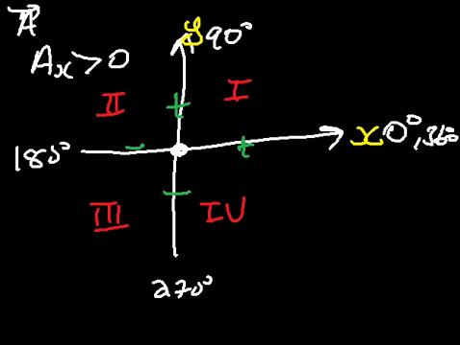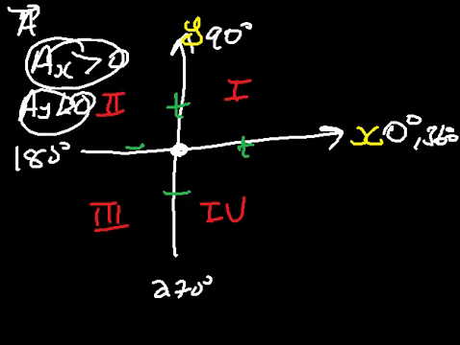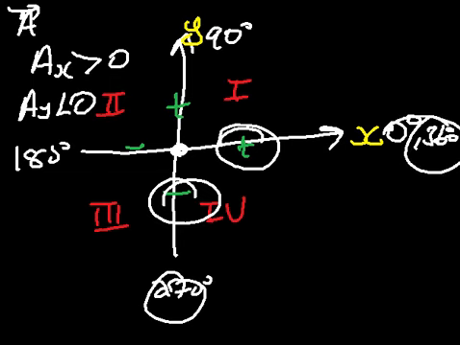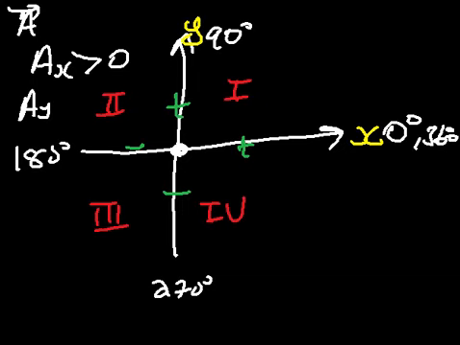So what if we have the same vector A with, let's say, x component greater than 0 and y component less than 0? What does it mean here? It means that the x component is positive and the y component is negative. So which quadrant is that? Now it means we are in the fourth quadrant, where the x component is positive and the y component is negative. So the possible directions range from 270 degrees to 360 degrees. So take note of that.